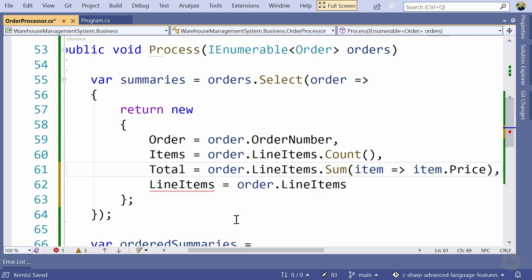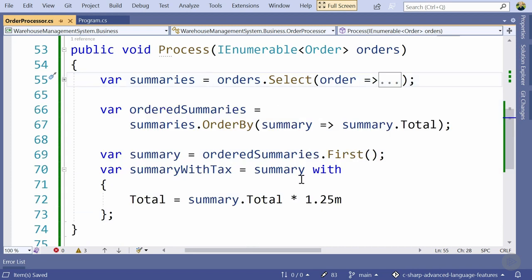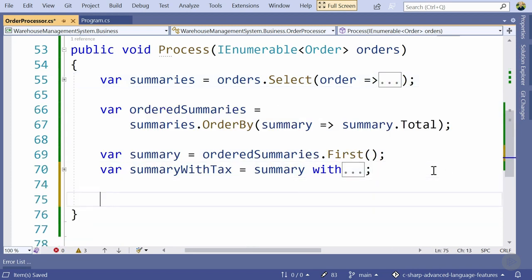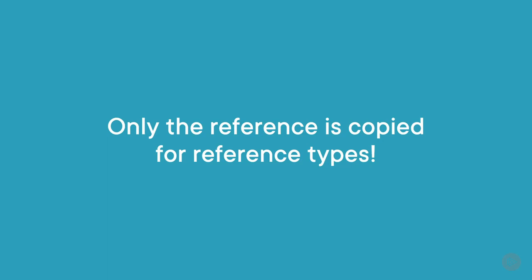What do you think happens when the anonymous type is copied using the with expression? For the property line items, it only copies the reference. This means it does not make a copy of the entire array. For strings and value types, there will be a copy, but for reference types, that's not the case.